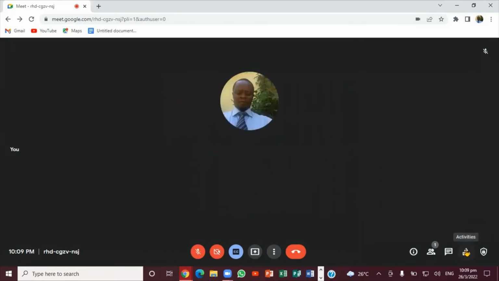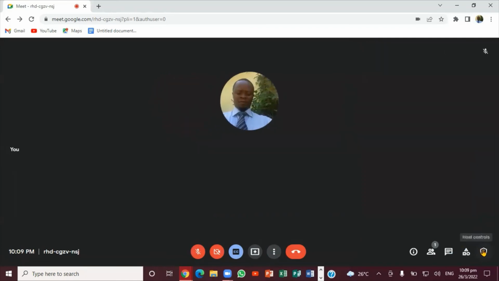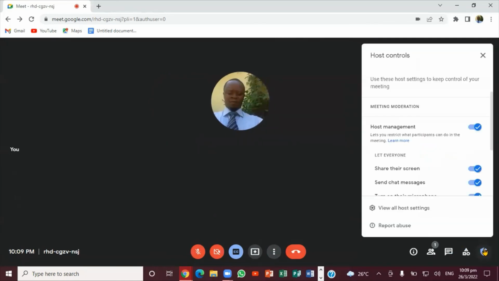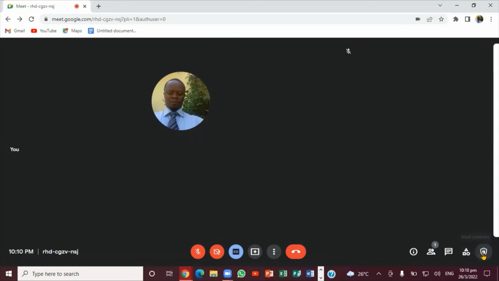But if you notice this little section here, it has to do with activity, right? You know that the whiteboard right here is actually active. But if you notice right here, it shows you the host control. So it brings us some stuff that the host can actually manage from this particular angle. You can share in full screen right here. Right, they can send chat messages and all that. It's very important right here, and what we can do. Very important. So let's close it right here.